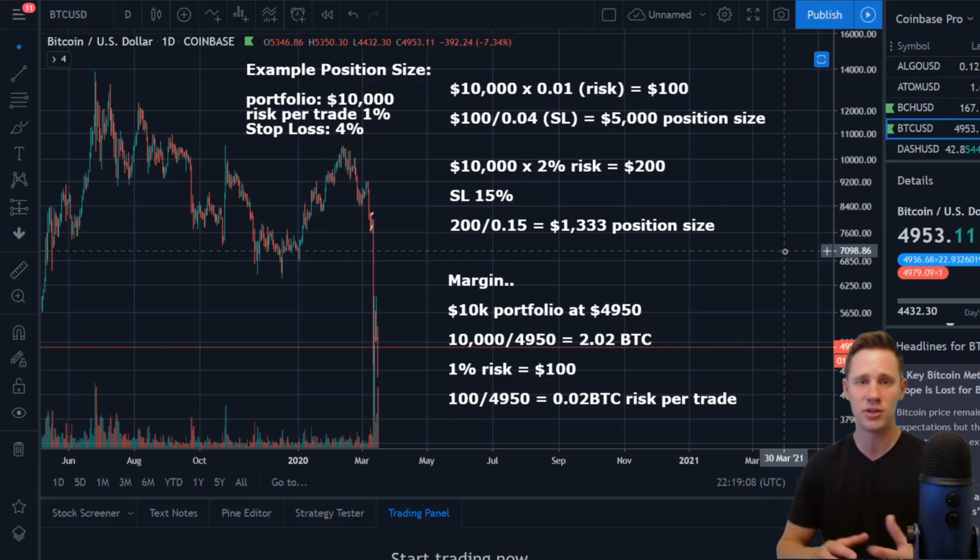But when you first enter your trades, you definitely want to use the calculator you have on BitMEX. On Bybit, they have a great feature where you can automatically enter your stop as you're entering the trade. It will calculate how much risk you have before you enter the trade. Great option there.